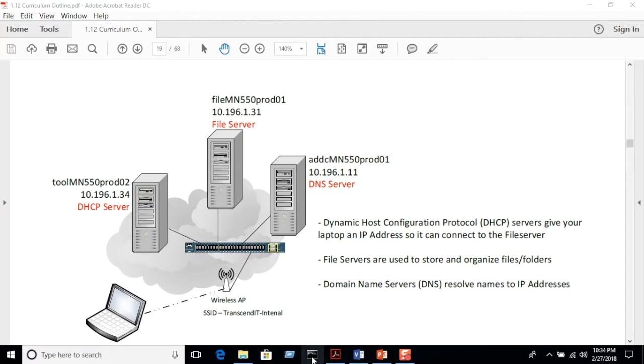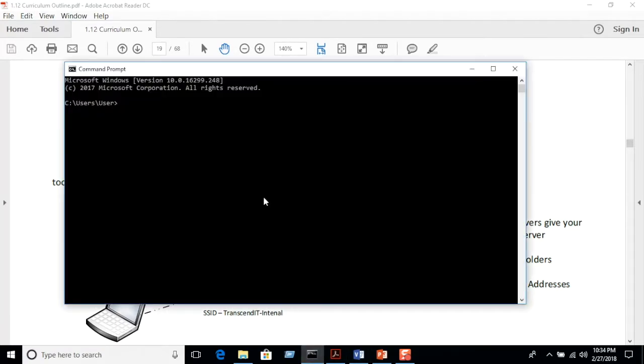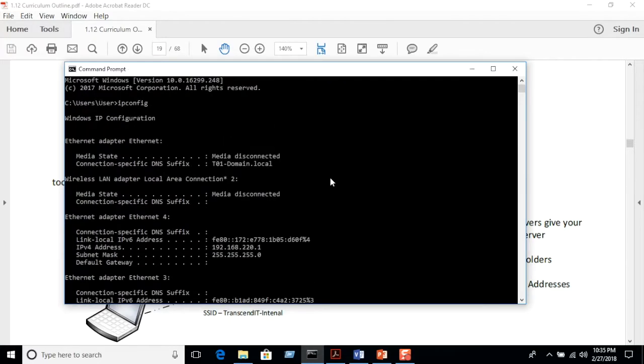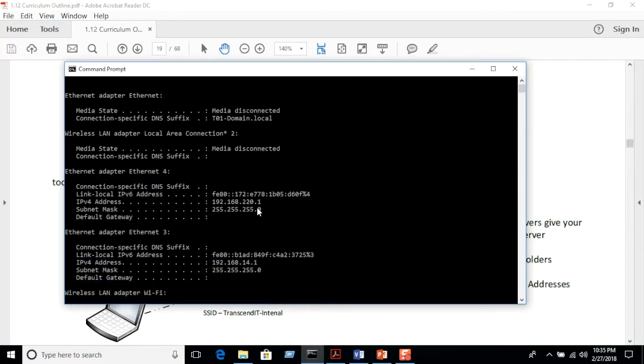So I'm going to go ahead and click on that, which brings up this DOS prompt, which is a command line tool which you will use as an IT person. It's really powerful. You can do a lot of cool stuff with it. One of the most basic things you'll type is this command, ipconfig. Literally, it tells you your IP configuration, so your IP address, essentially. So if you hit enter, there's a bunch of information that comes out.